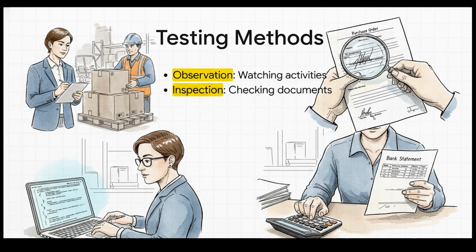If a client claims they do monthly bank reconciliations, just looking at a signed piece of paper doesn't prove anything. The auditor has to sit down and actually reperform the entire reconciliation themselves to prove that the control genuinely caught any errors and isn't just a blind rubber stamp signature.